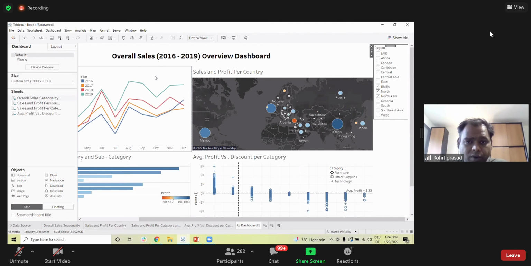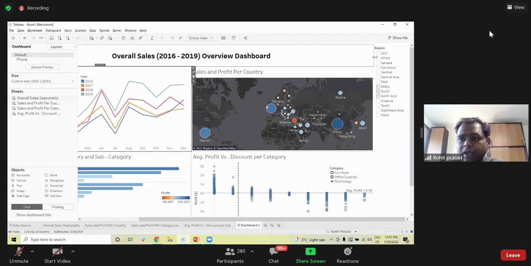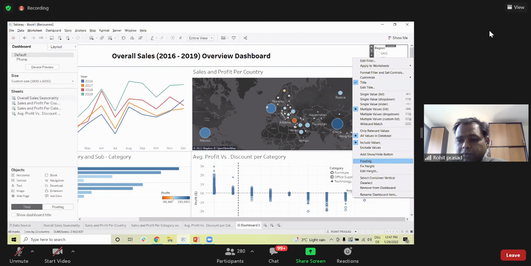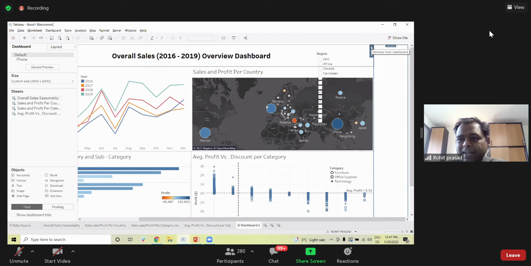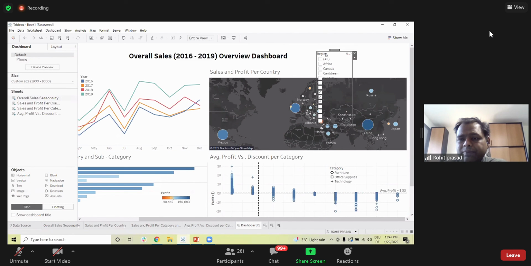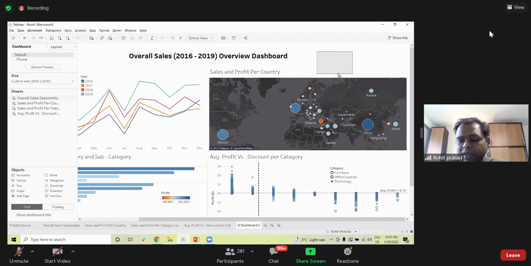So go to any worksheet, select the filters which you want, and then put it over here by selecting the more options menu and the filters. You can see the new one over here. Click on it and it will appear on your dashboard. And then I make a little modification. I make it floating. Click on floating. Okay. I remove this extra space. I don't need that. And then I make this one a multiple value dropdown. And I remove the extra space for this filter.